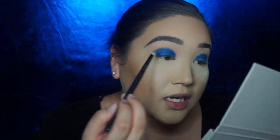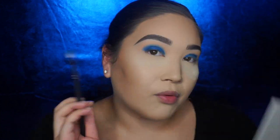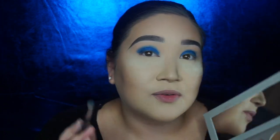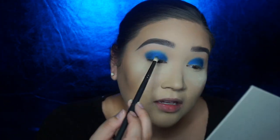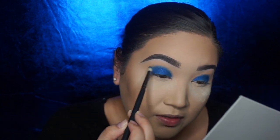So I'm going to take some more of that blue color and I'm just going to start blending up, making sure I'm diffusing my edges and really smoking that out closer and closer to the brow. And if you feel like the blue intensity isn't blue enough, you can go in with your finger, but definitely this eyeshadow, you don't need to do that at all. So I'm gonna keep dipping into that blue and just keep building the color up.